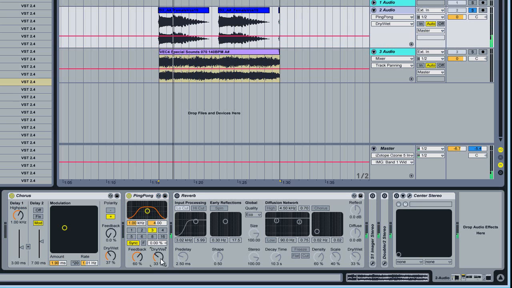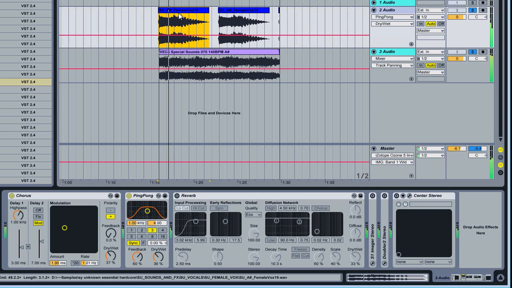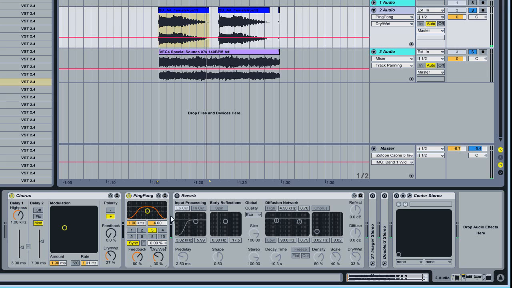Again, it pushes it back, makes it perceivably quieter, and gives it a nice big sound, and already it's comparable to this guy. You're going to want that. Sounds better, but we want the delay to go into the reverb sometimes. There's no rules, but generally you don't want the reverb going into the delay. You want the delay going into the reverb, just so it doesn't cause any messes.